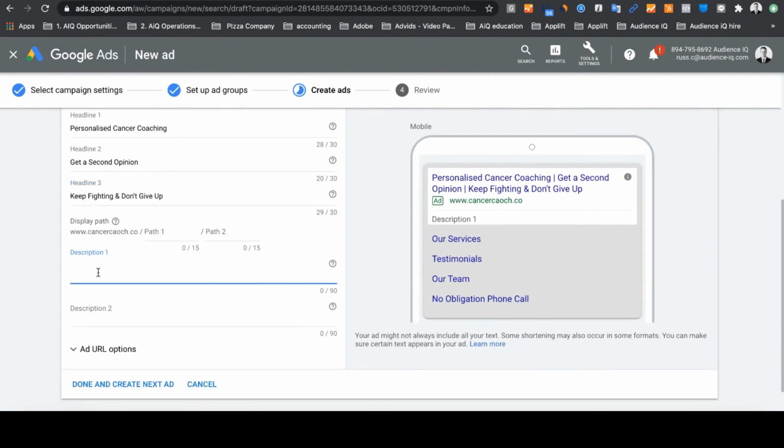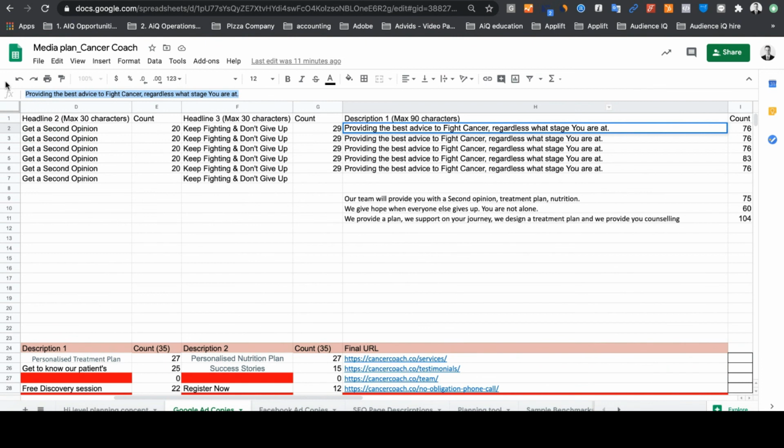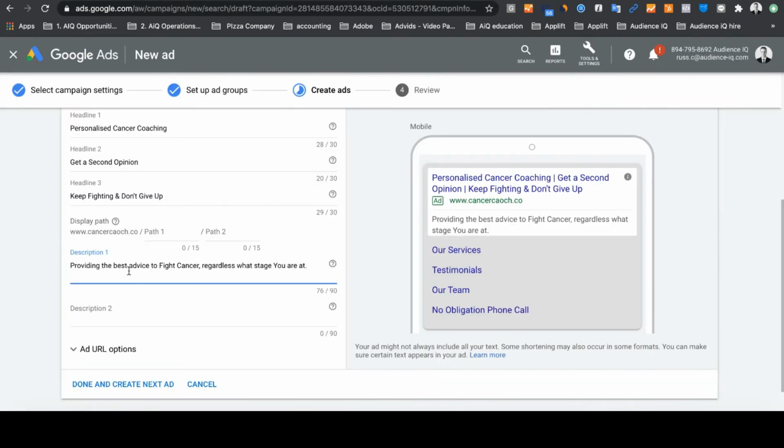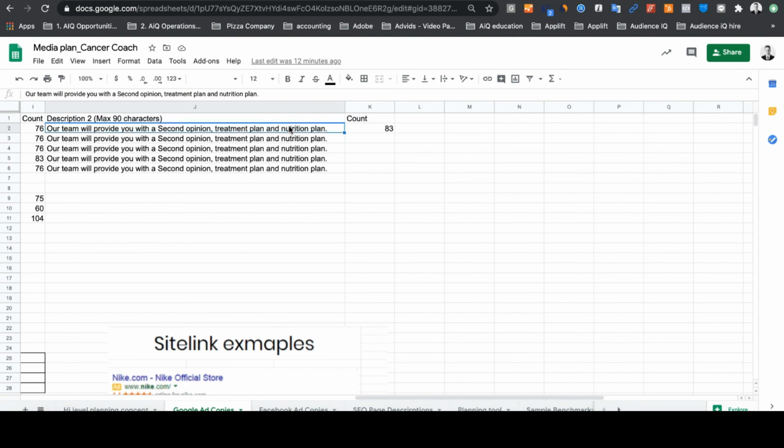Now I want to do my descriptions. And I got my description here. This is where you're allowed up to 90. So paste that in. And description 2. And I'll paste that in.